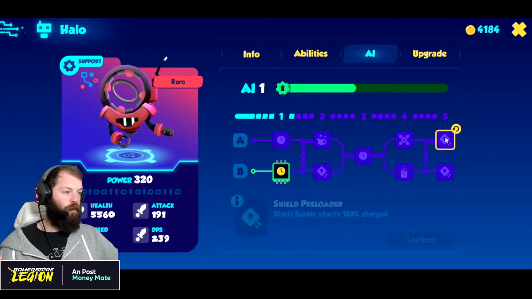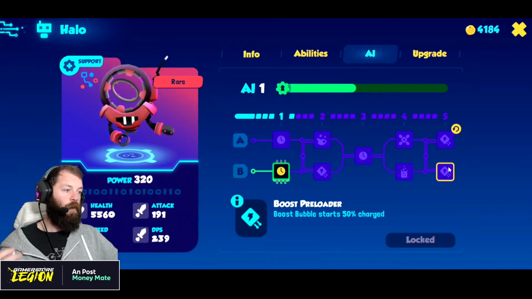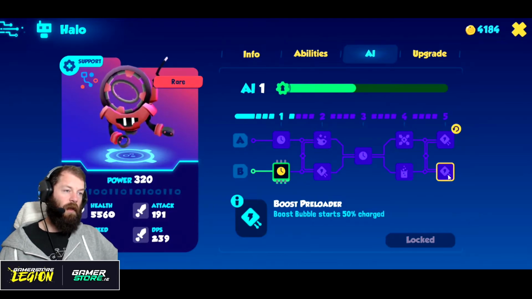And then at the tier 5, you've got Shield Preloader. So Shield Bubble starts at 100%, or Boost Bubble starts at 50% charge. So you can basically have a shield right at the start of battle, or you can have a boost bubble already kind of halfway there, so you can get your bots doing damage quicker.